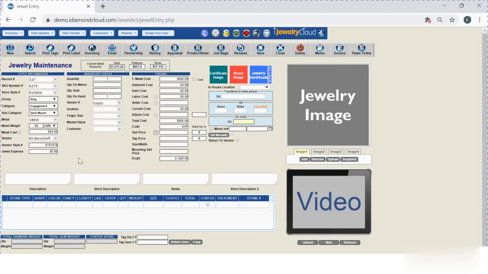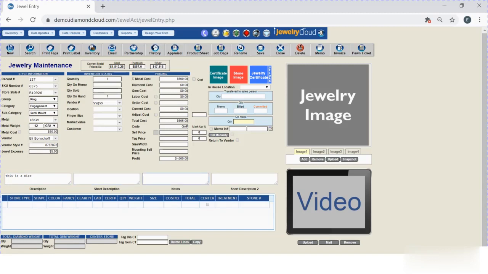Description is anything that you want to say about this piece of jewelry that isn't covered by any of the other fields. This can also go into the memo and invoice as an option, and also to a website. This would be the view description of your item on your own website. The short description will be the title of the thumbnail on your own website. If you don't have a website, you can use these for whatever you want.